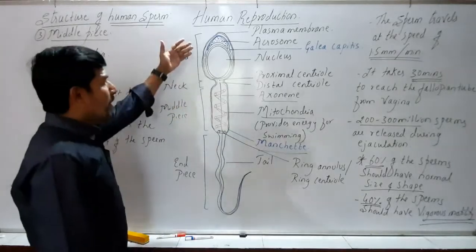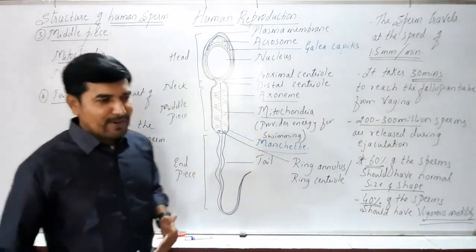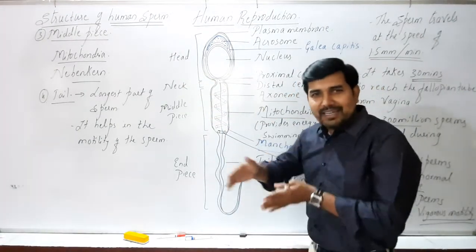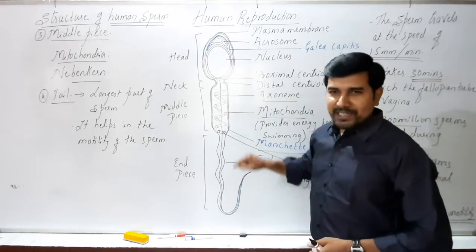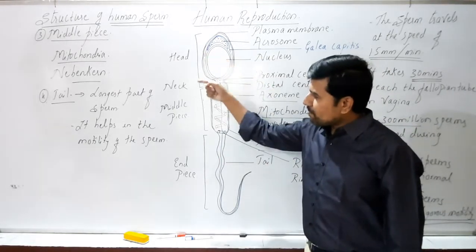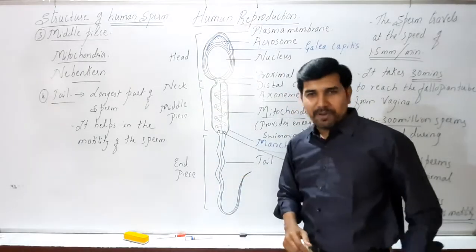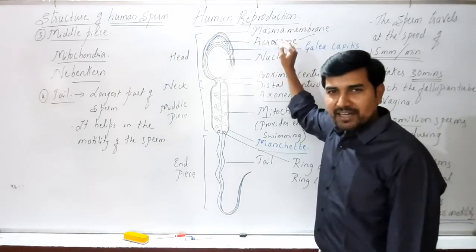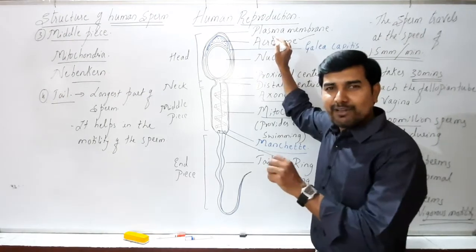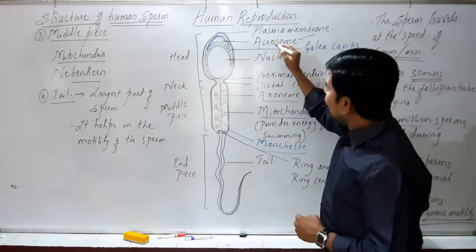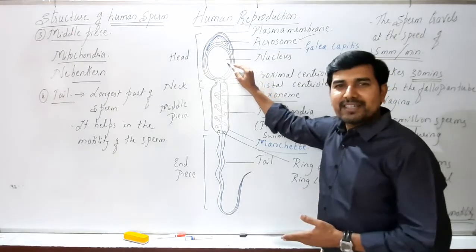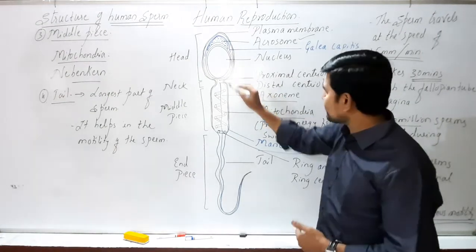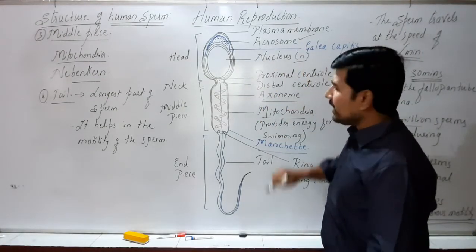So this is regarding the structure of the human sperm. Okay, now what parts do we have in the structure of the human sperm? Let us have a glance over the human sperm. Human sperm is made up of four parts. First part is head, second part is neck, third part is middle piece, last part is end piece. Now head consists of what? Head consists of an acrosome which is present at the tip, that consists of hydrolytic enzymes, and acrosome is made up of Golgi bodies. And second part is a nucleus. Nucleus consists of a haploid number of paternal chromosomes, where we also call them father chromosomes. So 23 chromosomes are present in the nucleus.